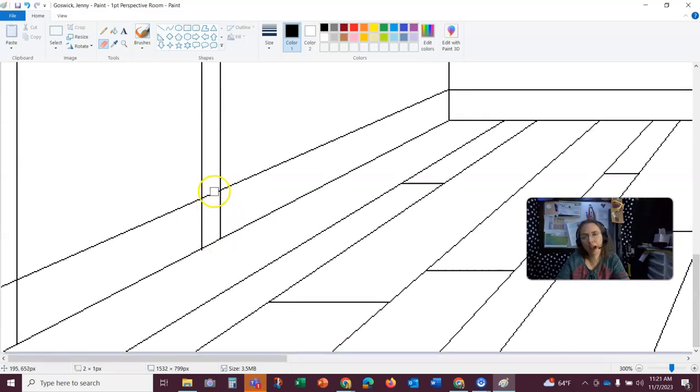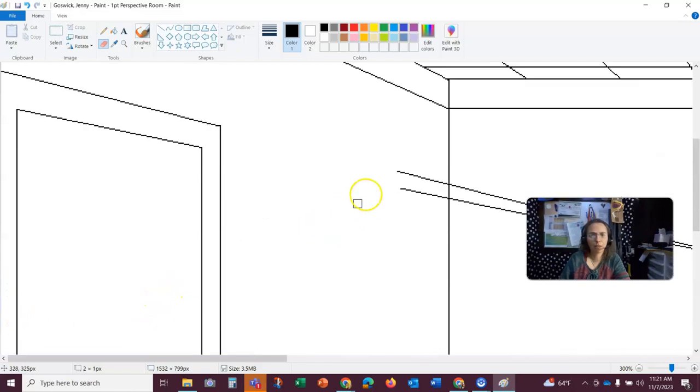My trim line would not go through my trim on the door, so I'm going to get rid of that for the baseboard line. And my baseboard would not be inside the door either. So I'm going to get rid of my baseboard line here, and on the outside trim piece.